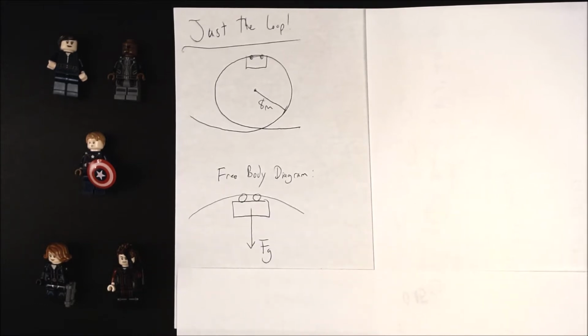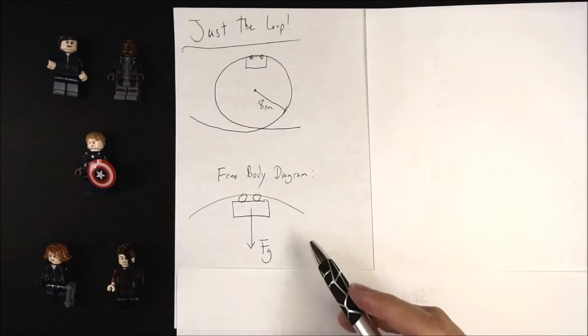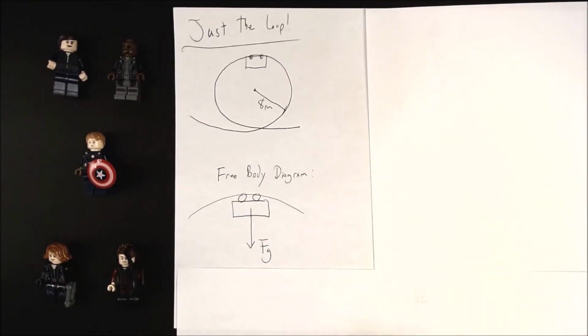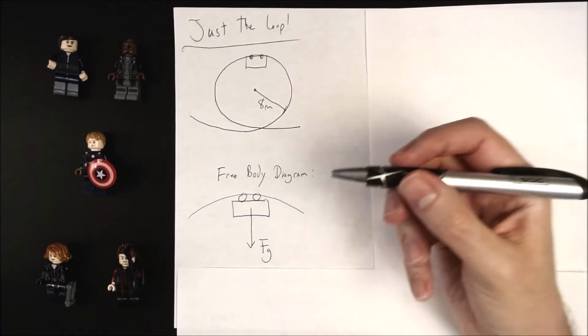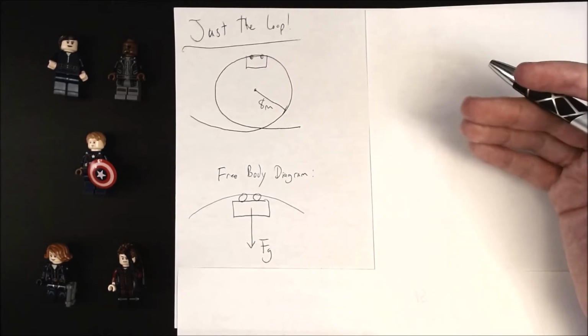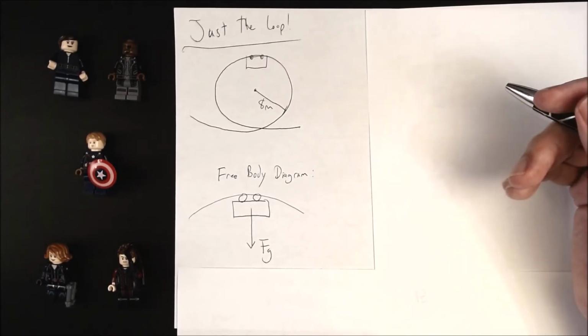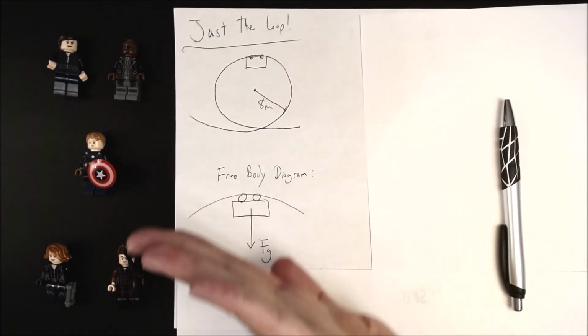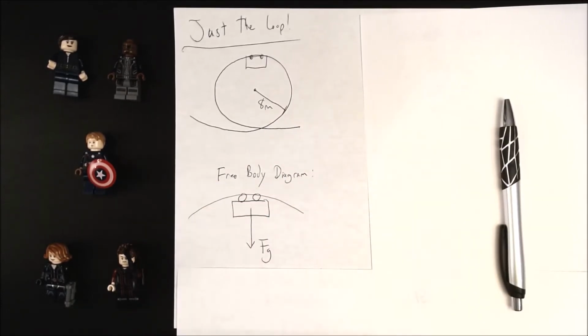Yeah, it should look like this. That's the zoom in version. We've got the cart, we've got gravity acting on it, we've got the track, and that's it. No normal force. If there's a little bit of normal force, then it would actually be going slightly too fast. Not too fast, but it'd be going more than its minimum speed. If there's a lot of normal force, that means that it was pushing up on the track really hard, and that'll happen if it's going really, really fast.